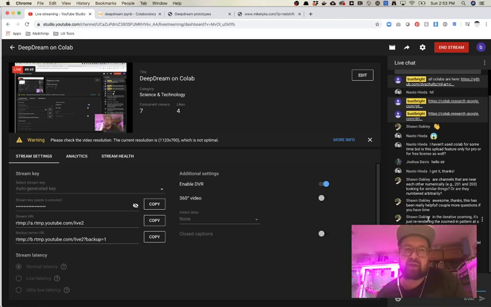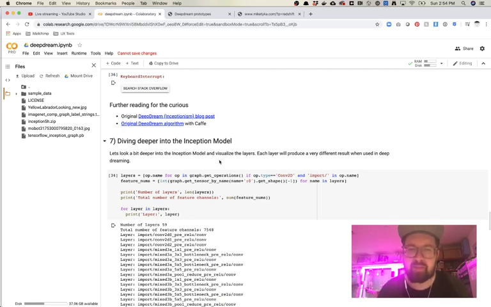So this is just using a pre-built, very popular Google network called ImageNet, and it's an Inception architecture, and there are different architectures. The architecture is important because that's what generates those layers. So if you were to use a different architecture, you would have different layer names. And I think Inception tends to be the one that most people use because it's a very deep network. Therefore, you have a lot of layers to play with. So yeah, that was a great question, though.